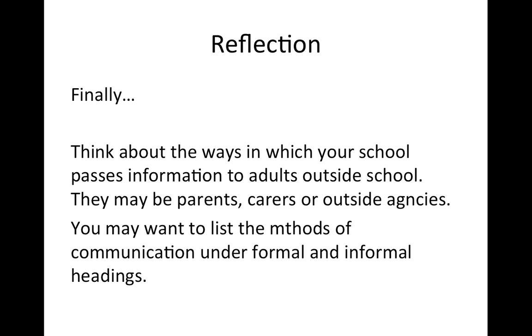Finally, something for you to think about. Think about the ways in which your school passes information to adults outside school. The adults may be parents, carers, or outside agencies. Just for yourself, it's not homework, you might want to do two headings: formal communication and informal communication, and list it out. It could be letters, emails, posters, and you think about whether each is formal or casual.